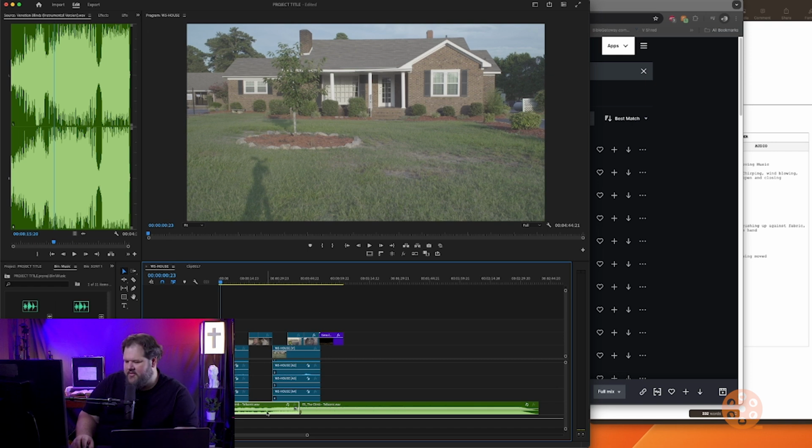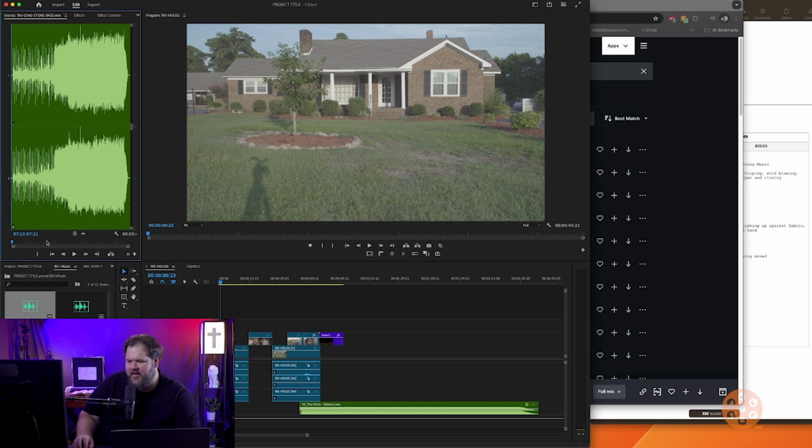So let's go ahead and strip this down. Let's take that out. And so let's find the instruments. And the great thing about the stems is they are already labeled, okay? So let's just hover over it right here. Instruments, there we go.